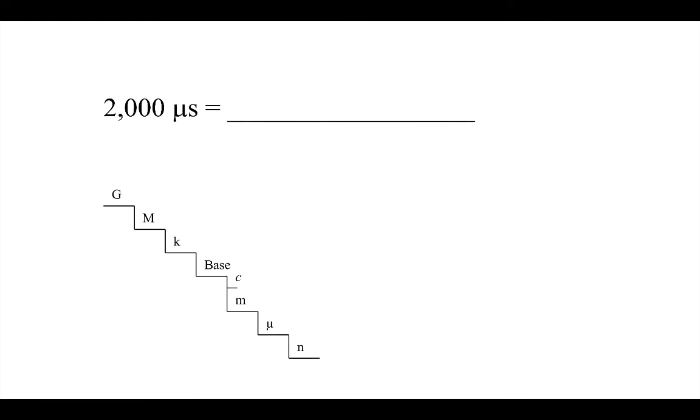All right, then let's look at a little trickier one. Now, this says 2,000. The prefix, the first letter, is that Greek letter that means micro. The base unit, the second one, is an S for seconds. So obviously I want to convert 2,000 microseconds into seconds. Micro is down here. Well, that's 1 step, 2 steps to get to the base. So that's a factor of 1,000 twice, or 6 decimal movements. 3 decimals for every step. And again, it's headed to the left.